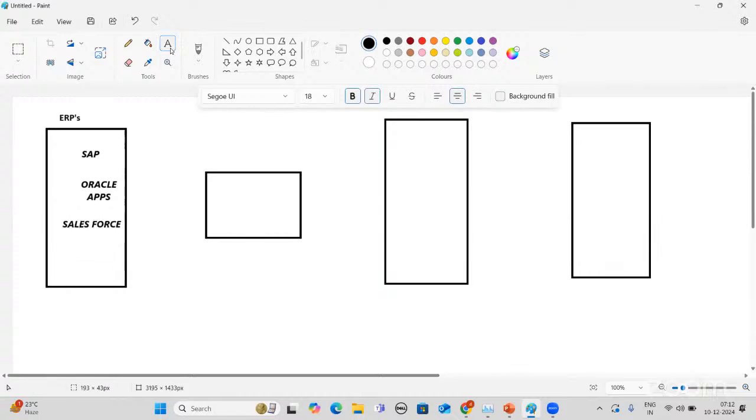Whatever it may be, before going to any technology, you must know the background of it, why we are going for that, and what our work is there. There are many ERPs, but I'm taking some examples like SAP, Oracle apps, Salesforce, mainframes. These are all sources. So from different sources, we are connecting and collecting the data.